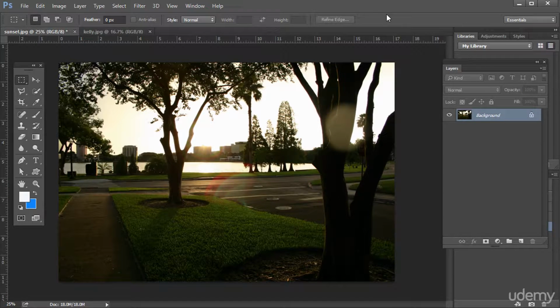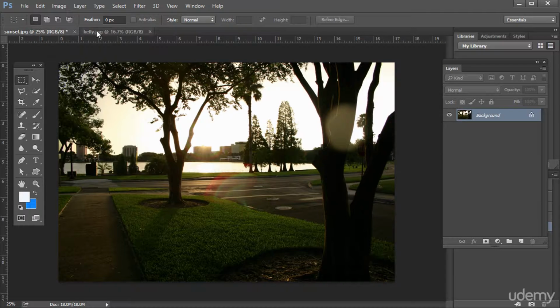In the previous lesson, we went over using levels in Photoshop. In this lesson, you'll learn about curves in Photoshop, which is a little bit more versatile than the levels adjustment, but it's also really easy to mess up an image using curves, but I'll show you how to accurately use it. So go ahead and open up an image.